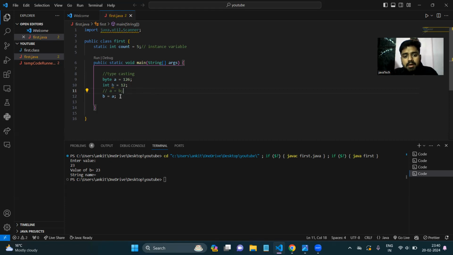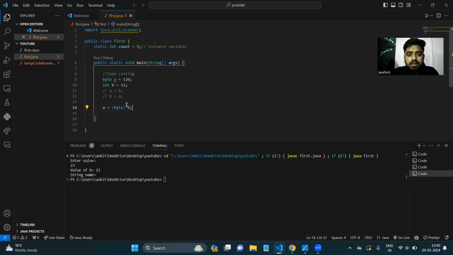Okay, then we use the concept of typecasting. Okay, in these kinds of cases typecasting comes into play, and here we will make a is equal to, just typecast your int variable into byte. Okay, so a is equal to (byte) b.